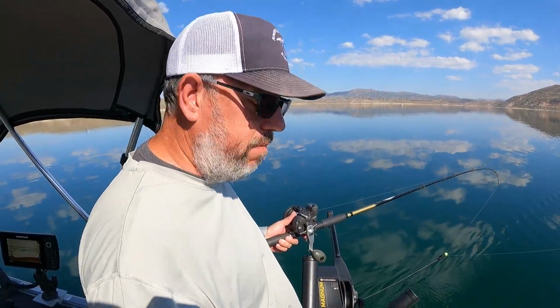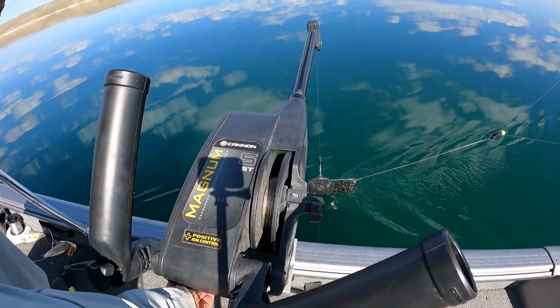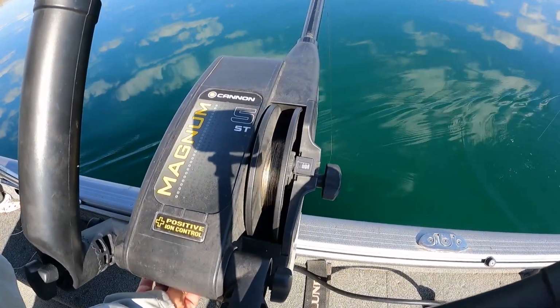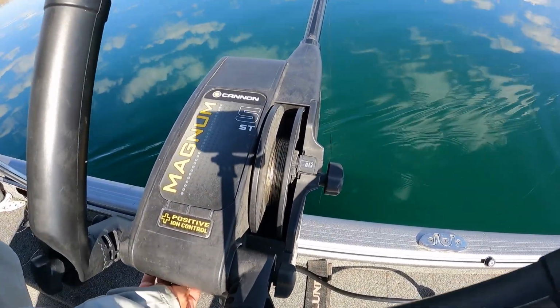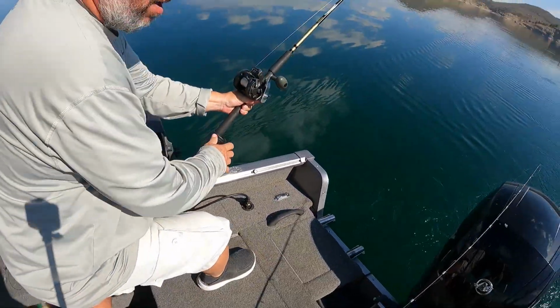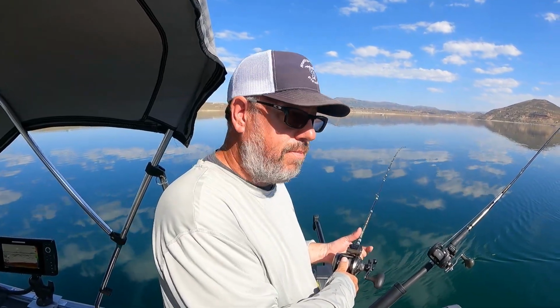All right, now we're gonna send the bottom down about 10 feet. I usually go about 12 feet. And then we're gonna clip on the top rod. So here we go. All right, stick that in there. Now we're gonna go out 50 feet on the top rod, and then we'll clip that into the downrigger.